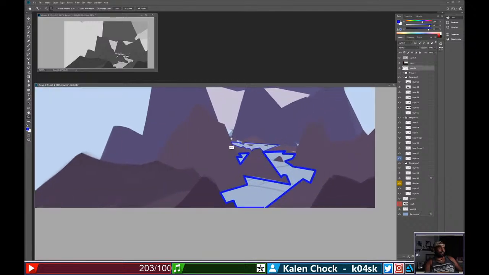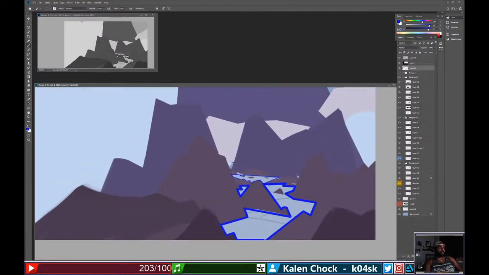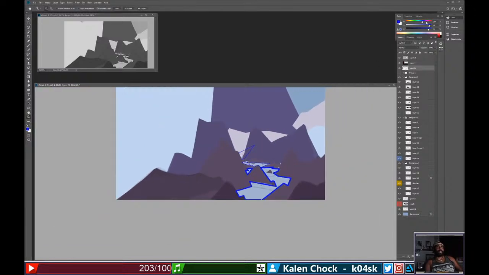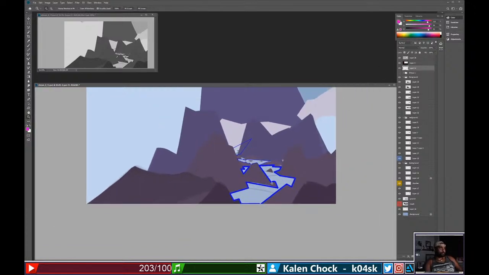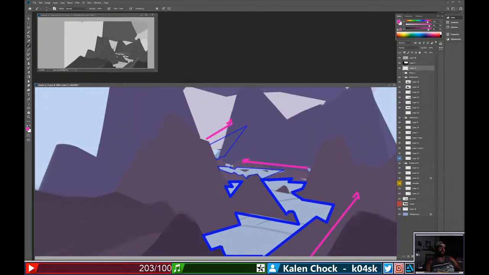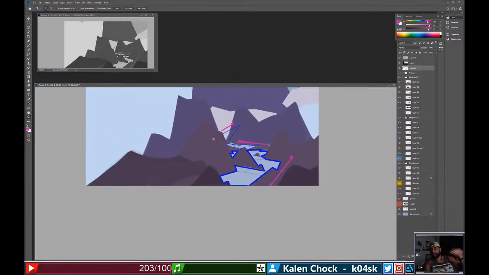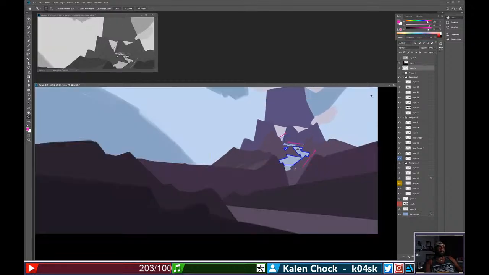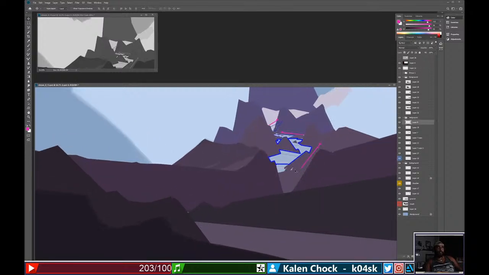I like that. So now I probably need to further it. I probably need to make one more juicy shape that goes upward. And on top of that, the reason why I like it is because it's counterbalancing. That shape is going that direction. That shape is going that direction. This shape can go this direction now. And it's leading our eye, right? Back and forth, back and forth, back and forth. So when I like that, I turn that off, I look at it, and I go, okay, cool. Well, now I gotta get this part figured out here. And we good.